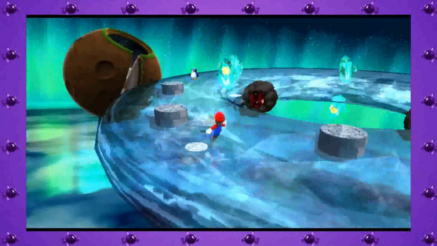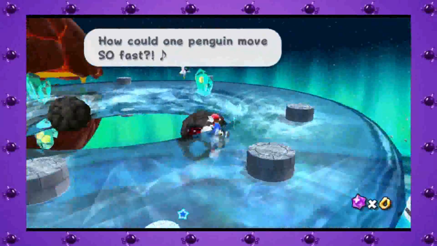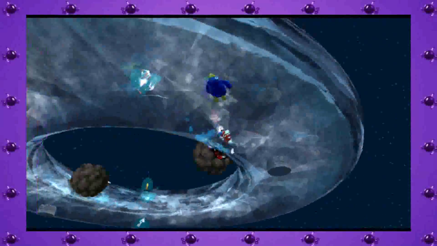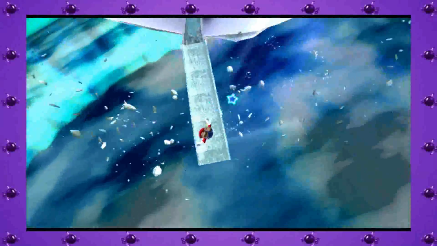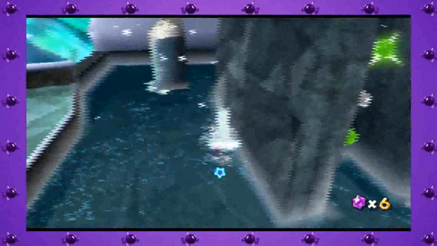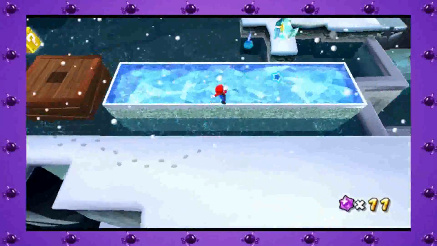Moving on to Freeze Flame Galaxy, it is assumed that the first star is impossible, but we have a little trick up our sleeves. If we skip all the way through the first area, we can make our way up to the Sling Star. But that doesn't help us because we can't land on the water sphere with the Ice Flower. But we have another trick up our sleeve.